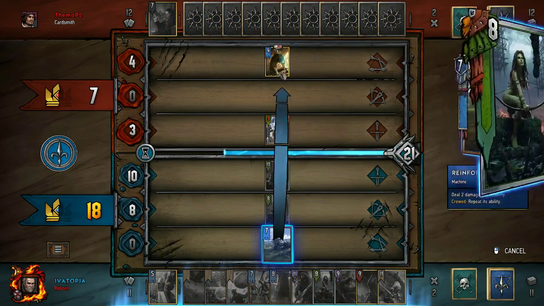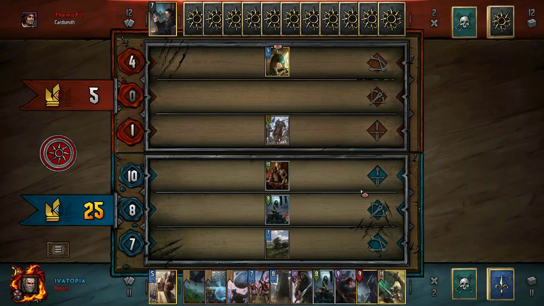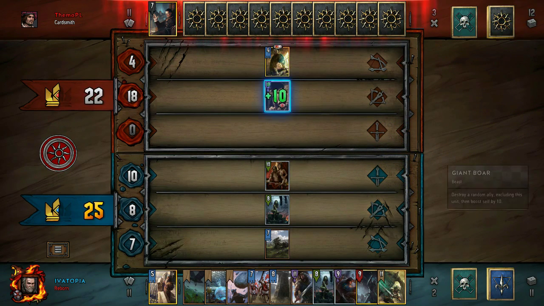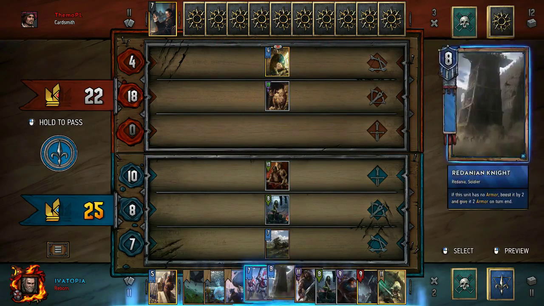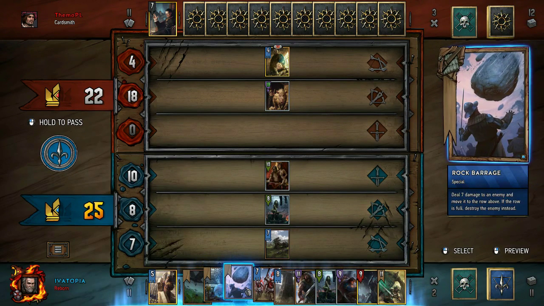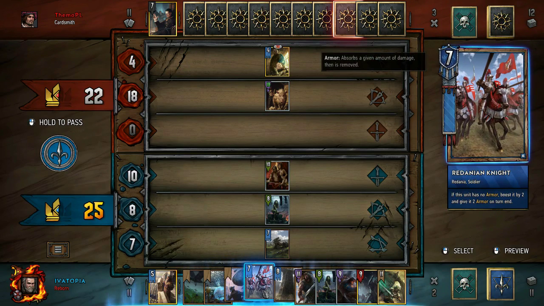What's this do? Deal 2 damage. There. Panicked a bit then. Trouble in any episodes in between. You just ate him. What the fetch? He's 18. Boost 6 allies, so I need 6. Deal 7 damage. To roll, if the roll is full, destroy something full. This unit has no armor, boost it with 2 and give it 2 armor.